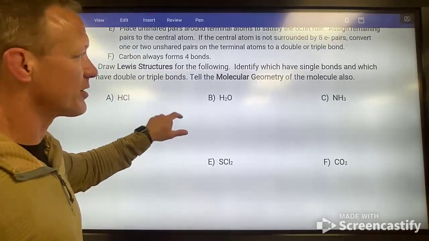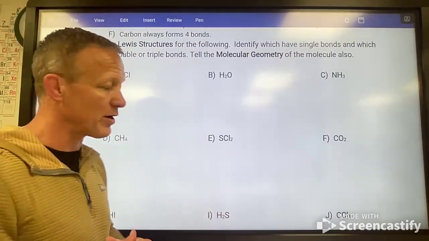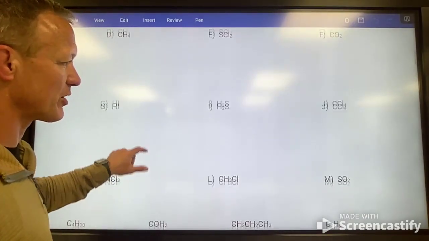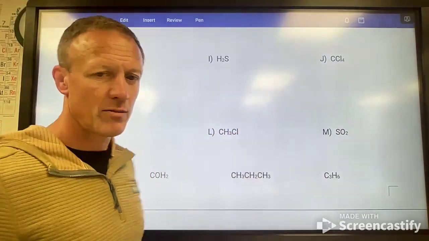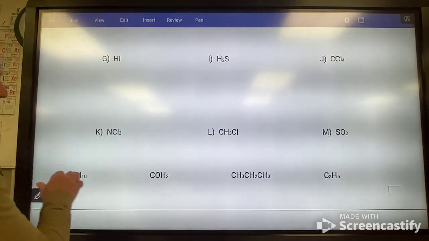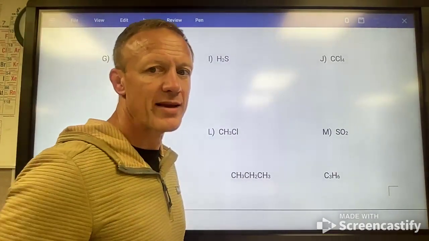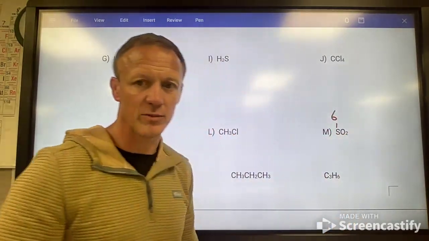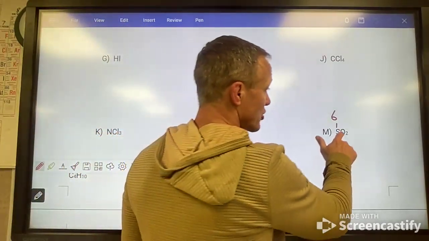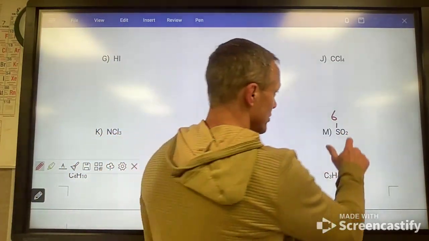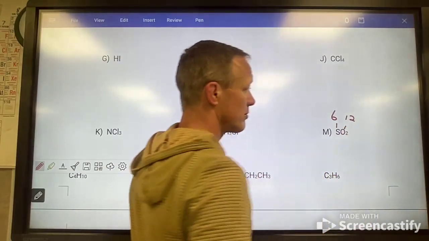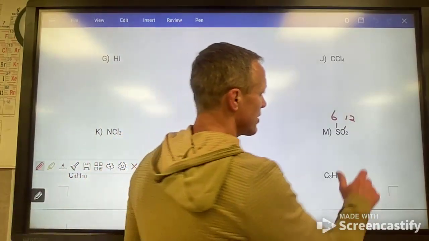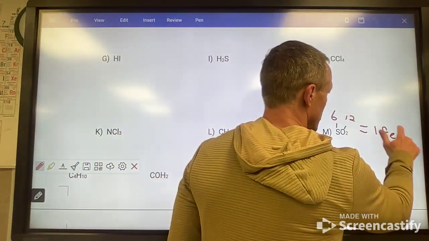So in terms of drawing these, you want to do it this way. I'm going to start with a little tougher one. On your sheet here, I'm going to start with SO2, which would be a pretty tough one. So here's what you want to do. Count your valence electrons. Find sulfur in the periodic table. It's got 6 valence electrons. Remember, just go to the family at the top. Oxygen also has 6, but there are 2 of them, so that would be 12. So 6 valence electrons from sulfur, 12 from the 2 oxygens. Add them up. That's 18 total.